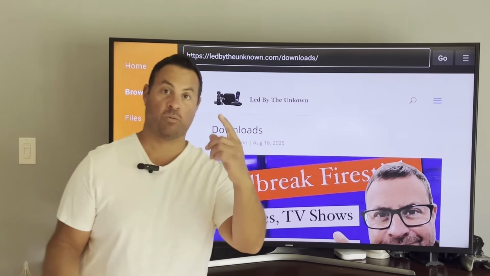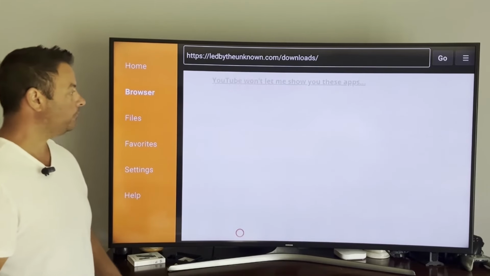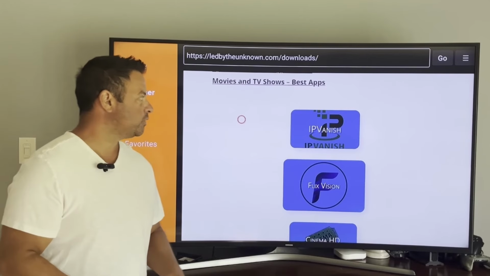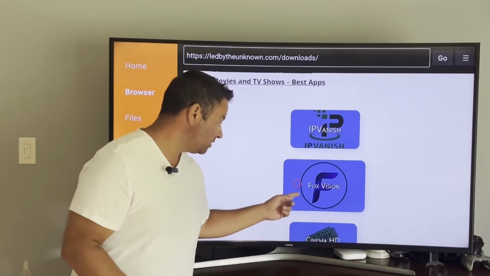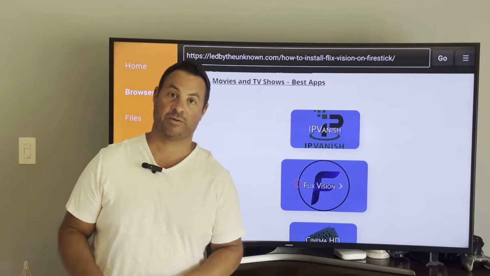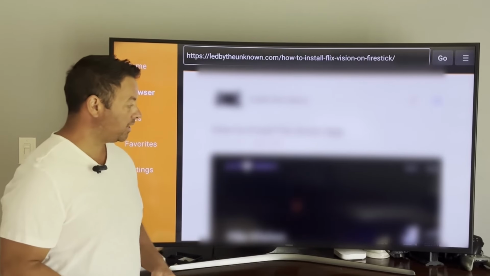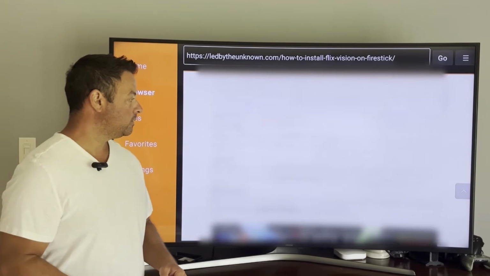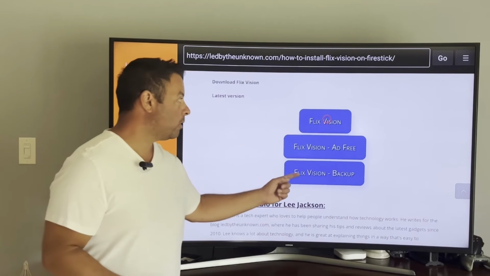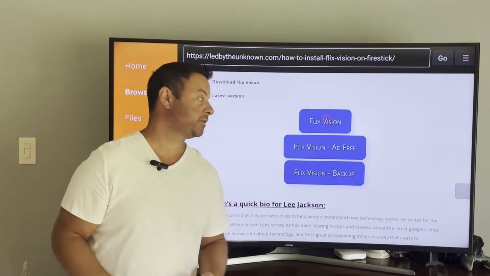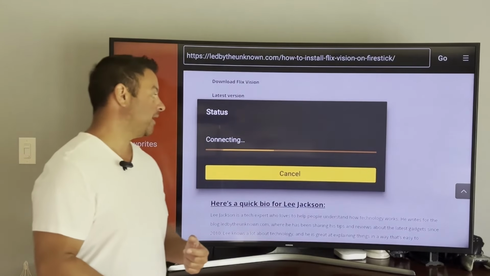Check out the videos, some tutorials, some key points. Let's head down. We're looking for the one app for movies and TV shows. So if we come down, movies and TV shows, best apps. This purple icon, Flicks, is what we want. Highlight it, select it, comes to the downloads page, and you can head all the way down. Look for the little blue bubble, or we do have a backup just in case one of the links doesn't work. If a link doesn't work, please let me know, and I'll get it updated ASAP.